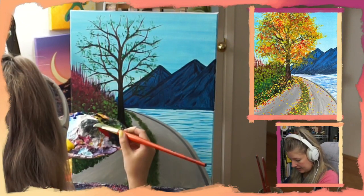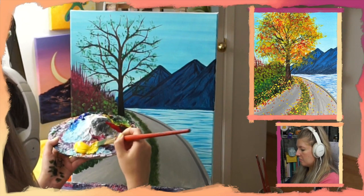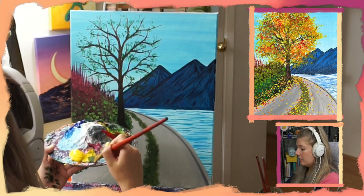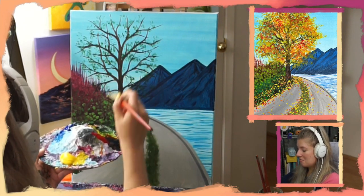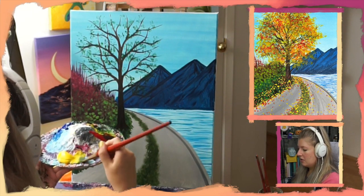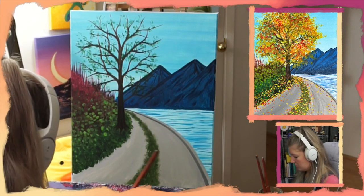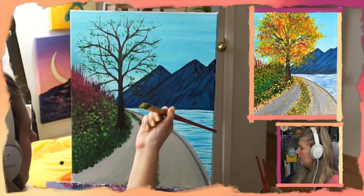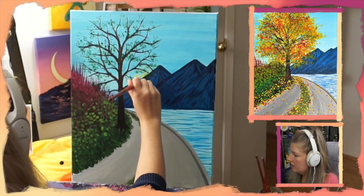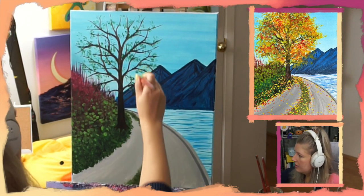For yellow, as I described before, I'm adding a little white to it, not necessarily to make it brighter, just to make it stick better. If you use, again, plain yellow, I would bet it's going to become so transparent that you can barely see it on top of the blues and the greens and everything. So white will help you. Mix some white into your yellow. I'm going to tap my brush off so there's not big blobs of paint there. The bristles are nice and separated. And then I'm going to go in and add. Look how bright! It's fall.